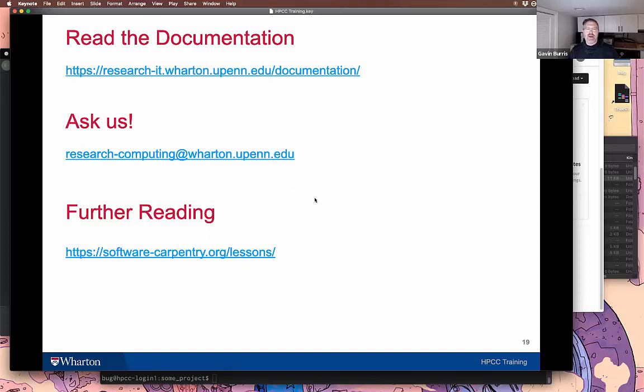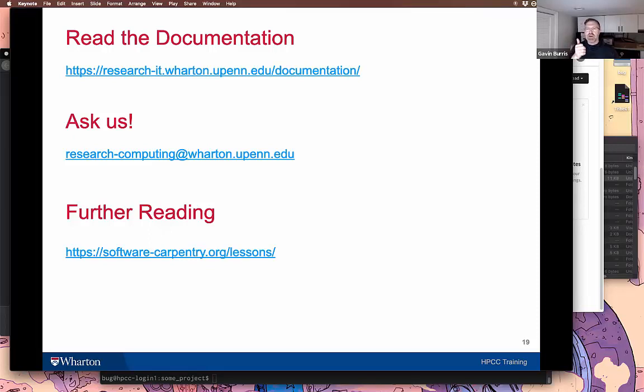There's also a whole training organization that's kind of open source. It's called Software Carpentry. If you go to the Software Carpentry lessons, there are lessons on using the command line. There are lessons on using Git and revision control, including all the branching stuff I was alluding to. And things like programming in Python or R and making figures. So Software Carpentry is a good resource if you want to learn some more.